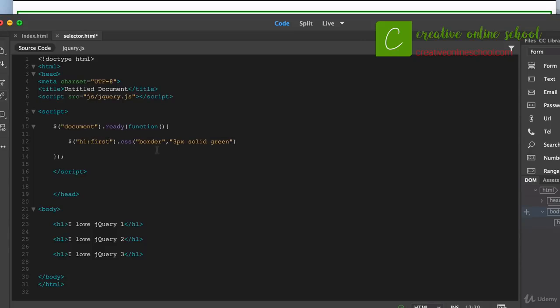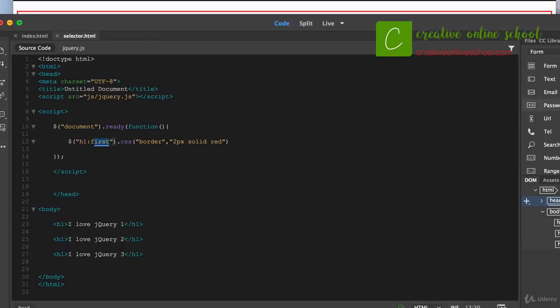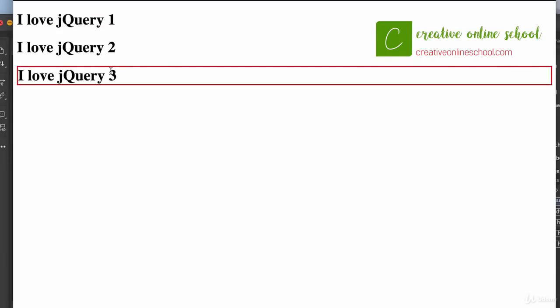first. What that's going to do, I'm going to just change it up a little bit here, say 2 pixel red, just so I can see that it's changed. And I'm targeting just the first H1 tag within here. So if I save that and come back to my browser, I can hit refresh. You can see I've added 1, 2, and 3. And that is going to affect just the first one, not all 3 of them. I could also just as easily say last. Come back and refresh my document, and now it's targeting just the last H1 tag within here.